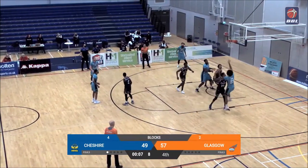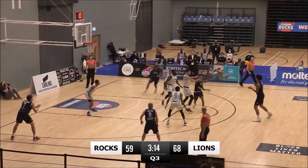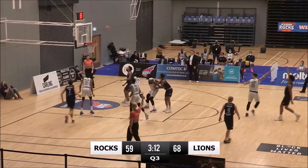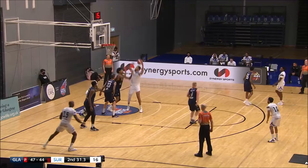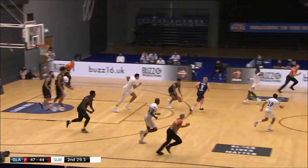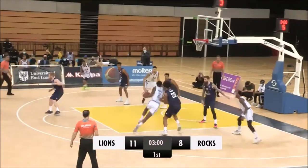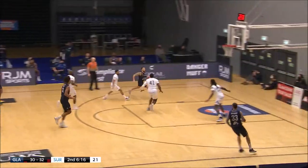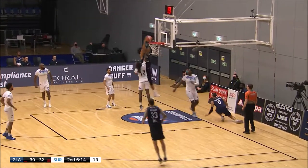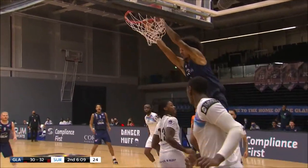Delft with big pressure from NBA defense. Handoff to Keeling, here is Delft for three — knocks it down! Biggins drives, Parker drives, finished — no rejection. Brandon with pace, Brandon underneath the basket, followed by Delft who hammers it down — good slam dunk! 10 points personal for Delft.